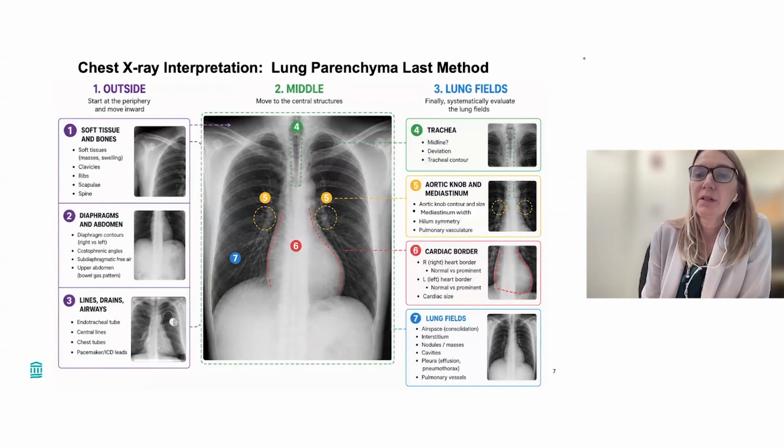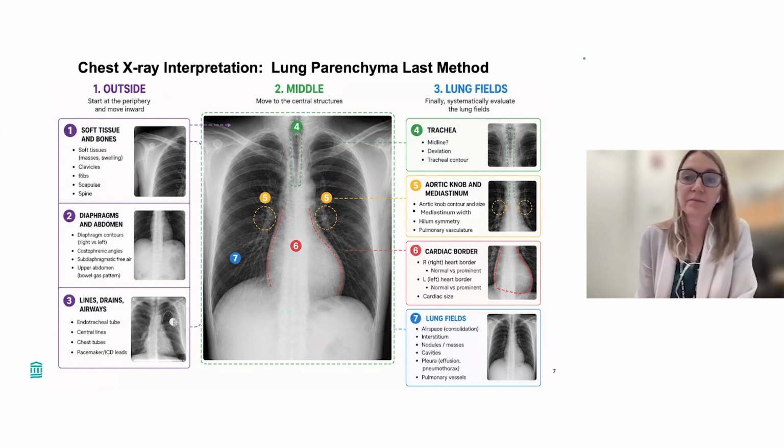So there are many ways to interpret chest x-rays, and there is no single one right way. The important thing is that you have a method to use so that you do it the same way every time, so as not to miss important findings. I will walk you through one method that I like to call the lung parenchyma last method. The reason for that is that our eyes are automatically drawn in chest x-rays to the lung fields at the expense of all the other important areas on the chest x-ray. And therefore, if you make yourself look at the lung fields last, then you know you will have done a thorough job interpreting it.